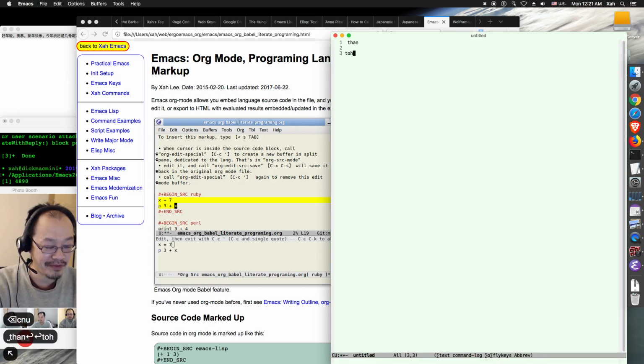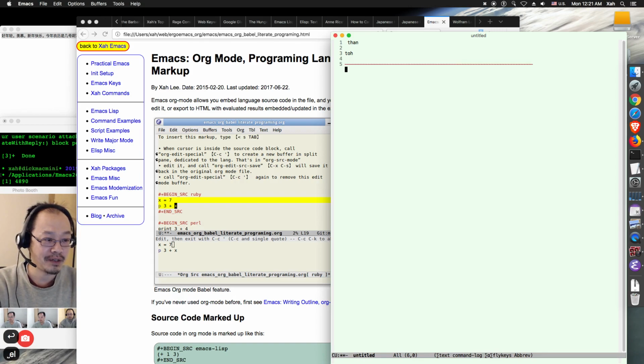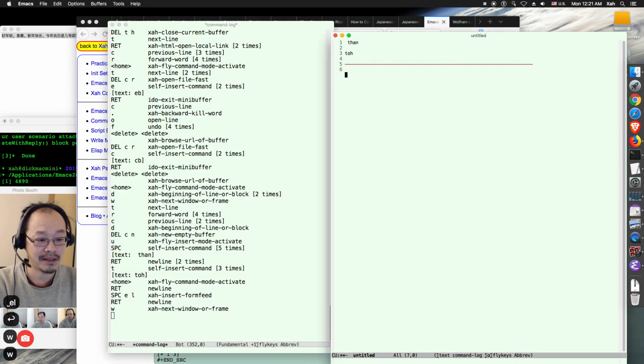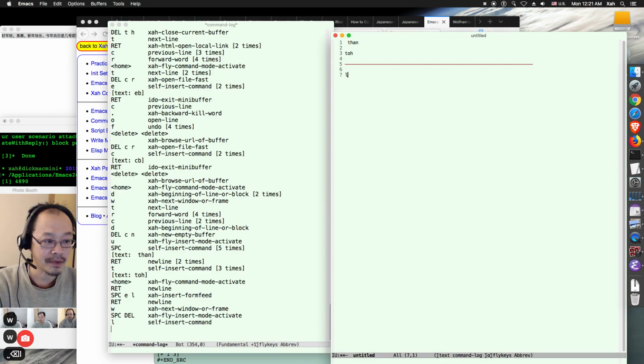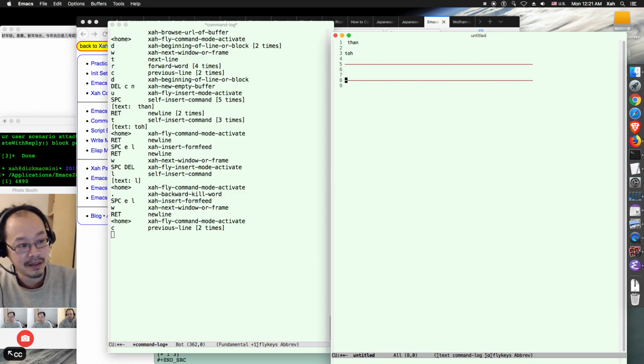I would show you my to-do file. It's chaotic, just text. And if I want to separate, I just use the command insert form feed. Form feed is the character Control-L.